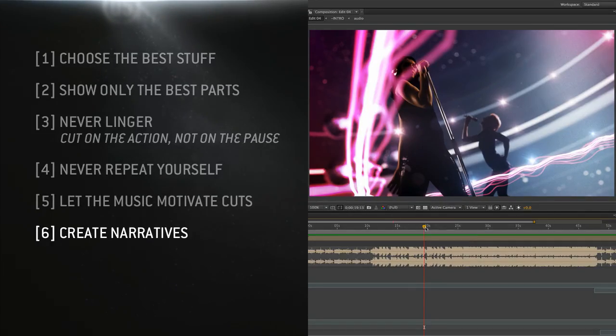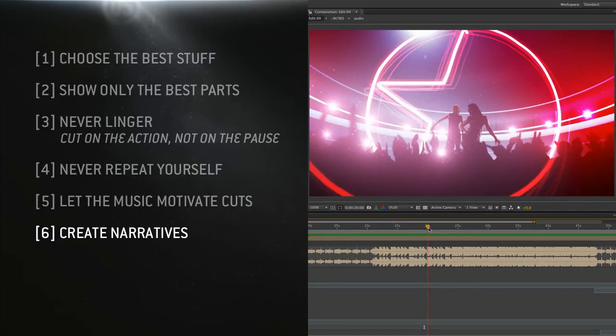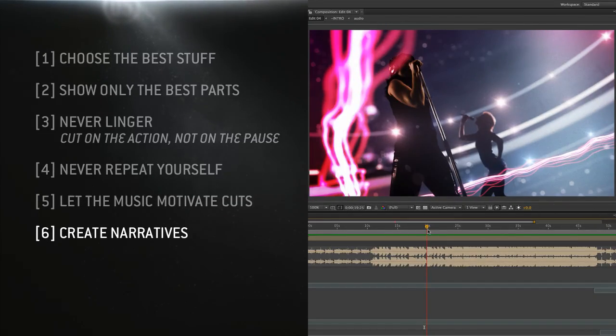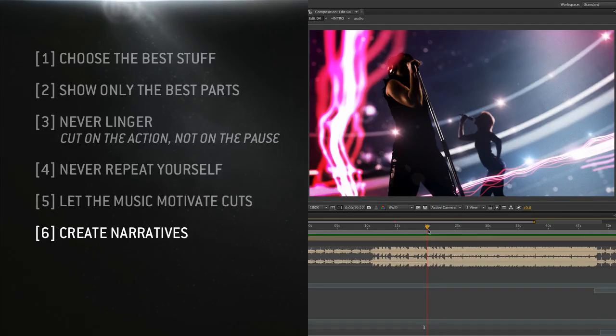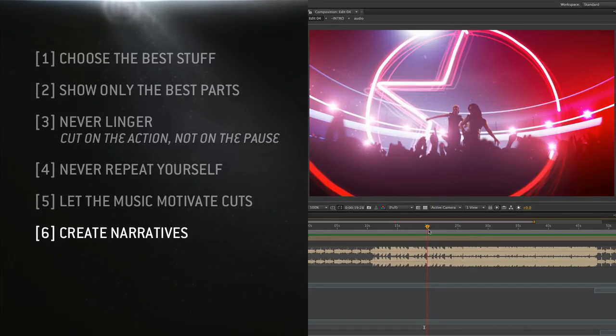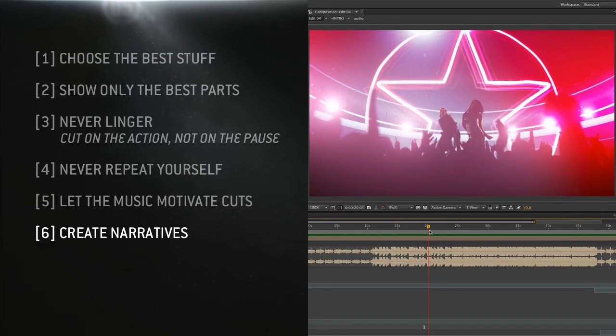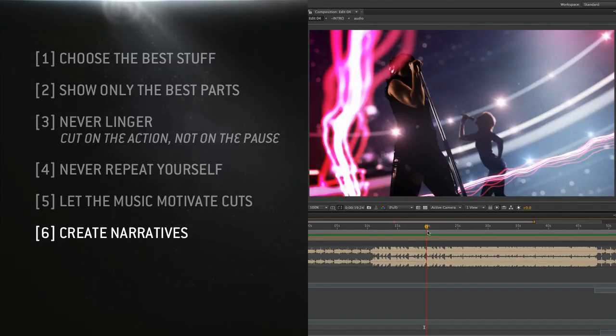That could be as simple as the two shots share a common color, or maybe the camera is moving in the same direction, or in this case, maybe they're sharing almost everything. There's two female singers in the middle, and there's a lot of pink and fanfare.